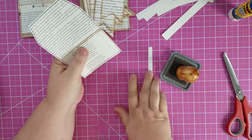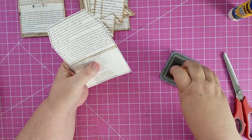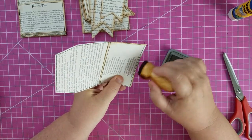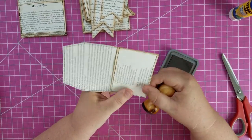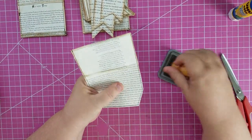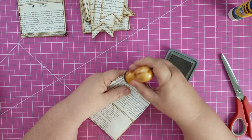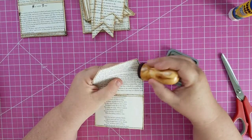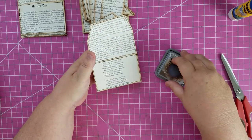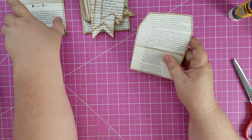I have so many of these little book page ephemera things that I keep multiples of in my bin, and I just have not taken the time to make multiples of everything and keep my bin stocked. I've been doing so many journals lately and I've run out of a lot of stuff. This one came into my mind this morning when I was thinking about ephemera to pull for these journals, and I was like, oh, I don't even have any more of that. I really need to do an idea book to put samples of all my stuff in.